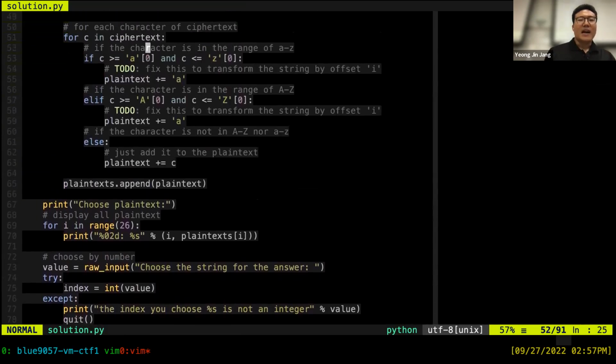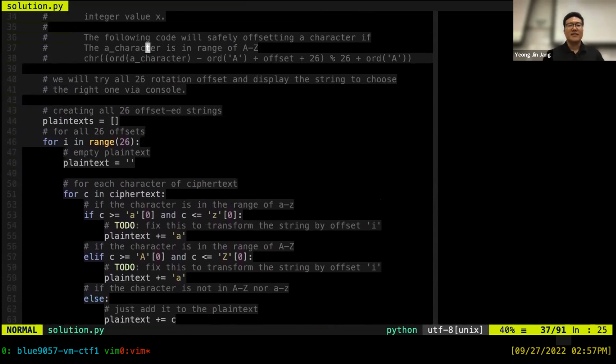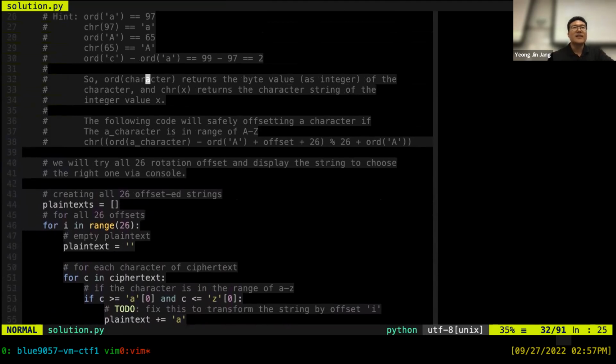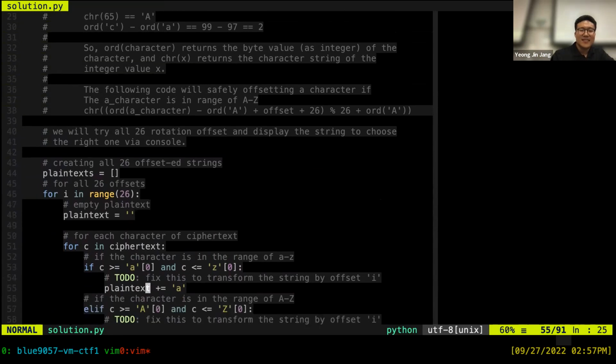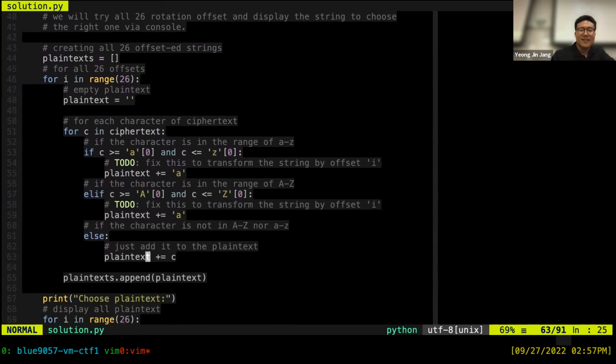But how I prepared this decrypt function is that because we don't know the number n for the rotation, it will run over all 26 offsets. For the ciphertext, you can decrypt it for every single choice of the offset.